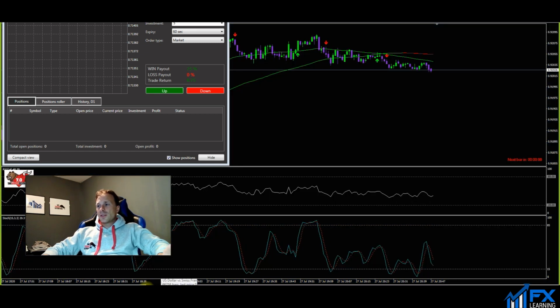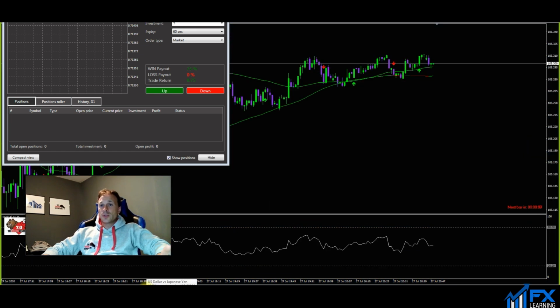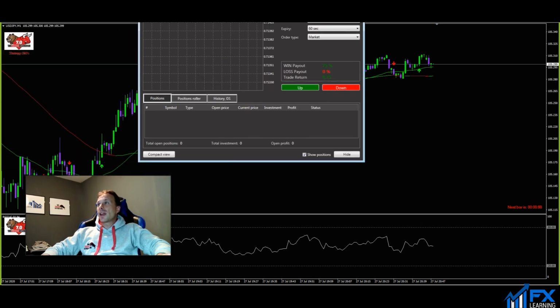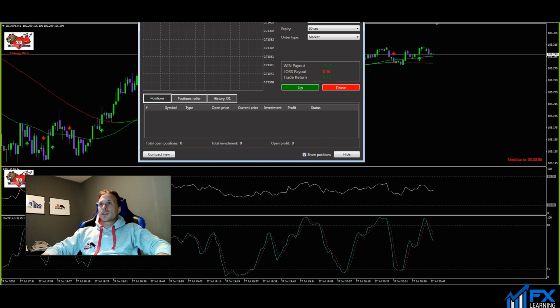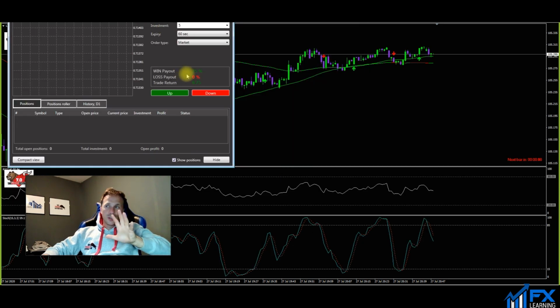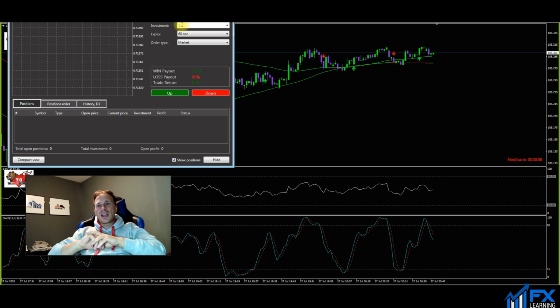So I'm still waiting for USD CHF to produce a signal. USD JPY. Okay, let me just load up a stochastic on this one. As you'll notice, I like using the stochastics a lot when trading the Bend strategy, because you can use the stochastics for getting into pullbacks with the trend. Let me show you an example of what I mean.